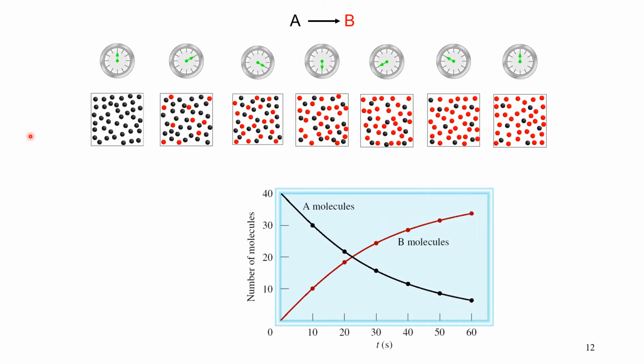And that's the plot that it would make. So what's happening is, if we look at A, color-coded black here, versus B, our product, which is color-coded red, here's a graph of A versus B. As A is dropping in concentration over time, B is increasing its concentration over time, okay? So I hope that makes sense as is.